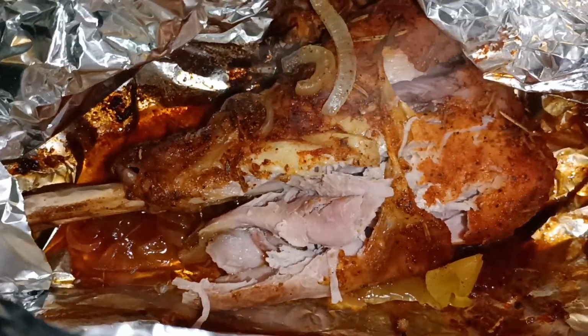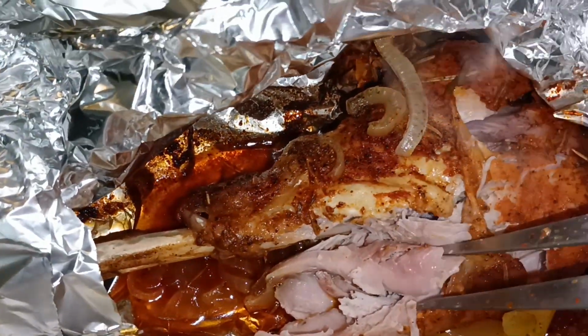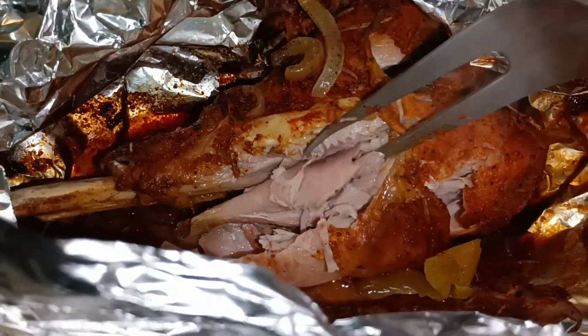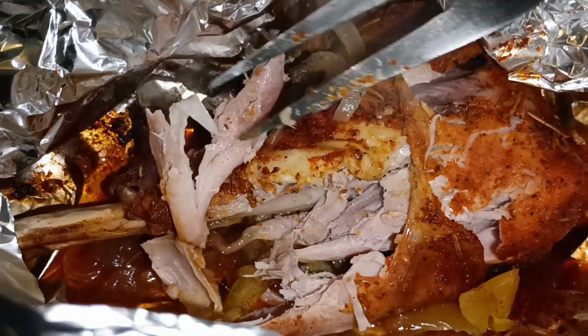You smell this? Doesn't this smell so good? Look how tender. Look at this. I was showing the fam how tender. Look how tender that is.